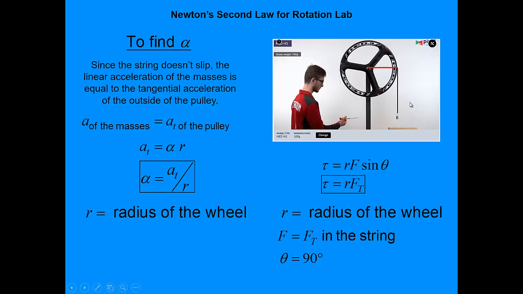I mean, because you could do this in real life. You could figure out how far it was above the table, say, and then use a stopwatch to figure out how long it takes to get to the table. Ours is a little more precise because we're using a high-speed video. We can go at fractions of a second a frame, but it's the same kind of idea. In class, we're just going a little more high-tech. And along the way, we're hoping to come up with a Newton's second law for rotation.